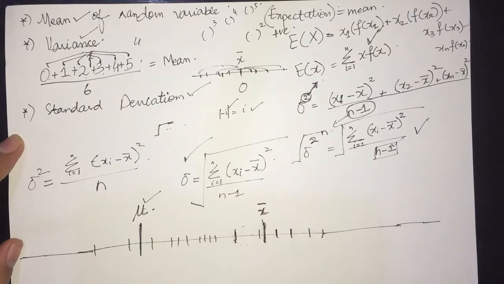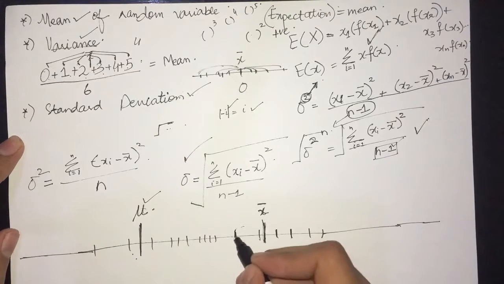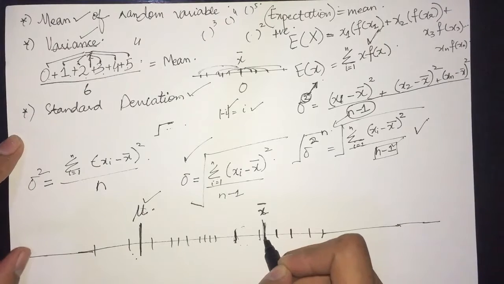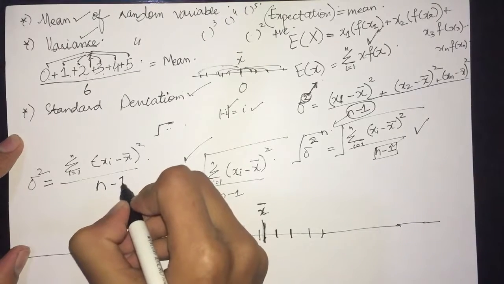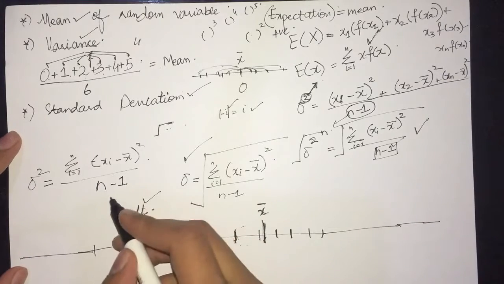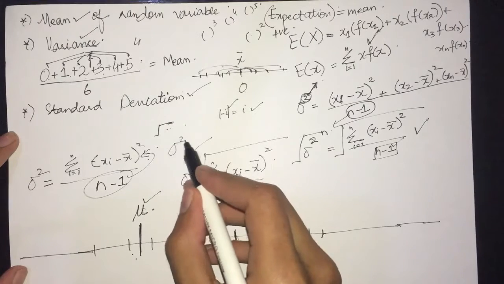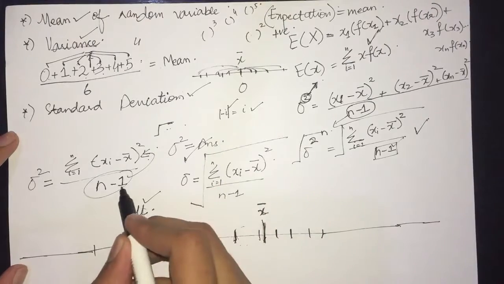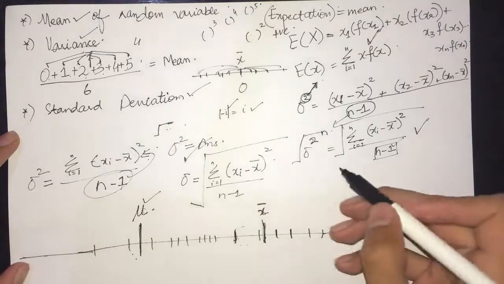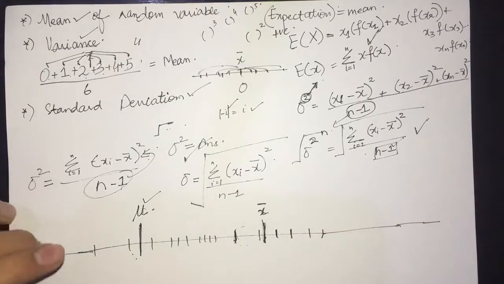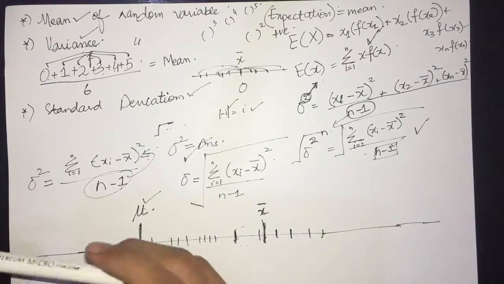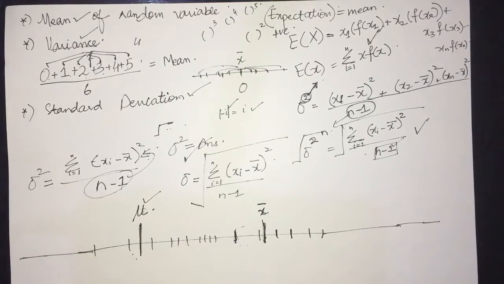Also, for example, if the population mean is here and we calculate the distance of this sample from here and this sample from here, it will actually be quite larger than if we calculate the distance from the sample mean. So that is why we divide by n minus 1, in order to get a smaller denominator. And when the denominator is small, we get a larger variance answer. When we divide by n, we get a smaller number, because when the denominator is smaller it gives you a larger answer, and when the denominator is larger it gives you a smaller answer.